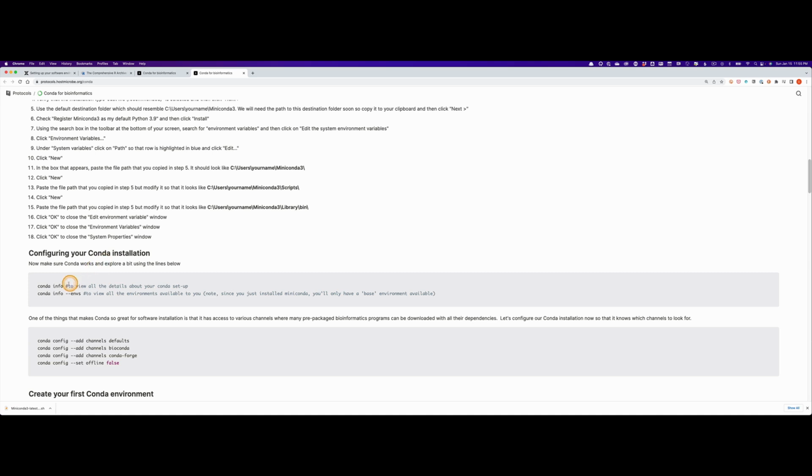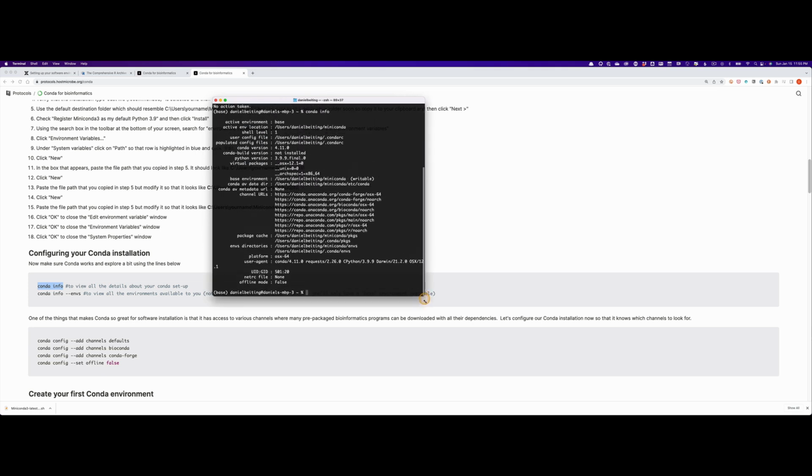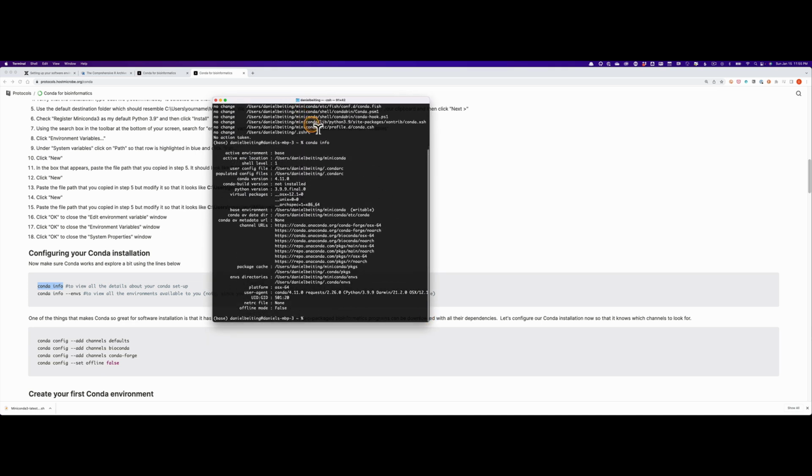Okay, so once you've done that, Miniconda is installed and you're ready to start interacting with Conda. And that's very easy to do. In fact, we're going to try some simple things like first running conda info. When we do that, you should see, if it's successfully installed, a bunch of information about your Conda installation, including where it's currently located.